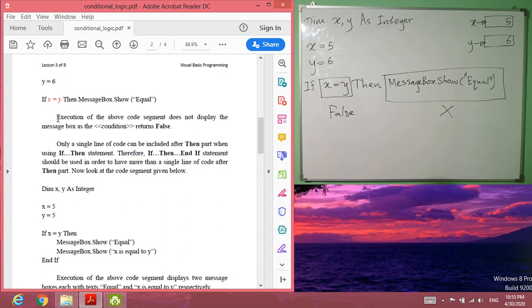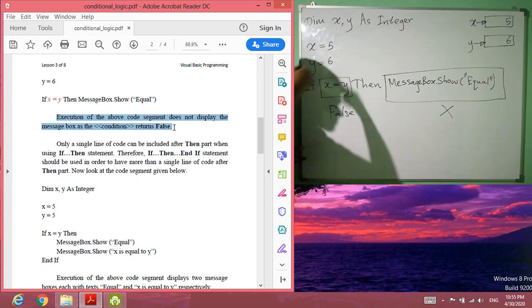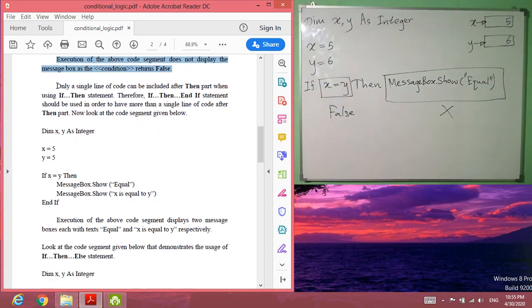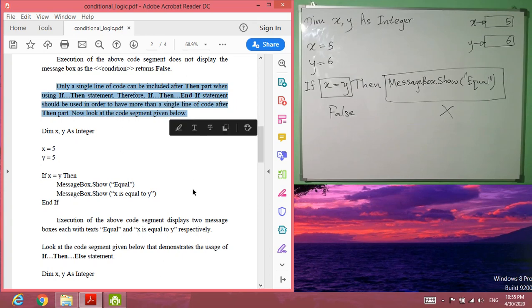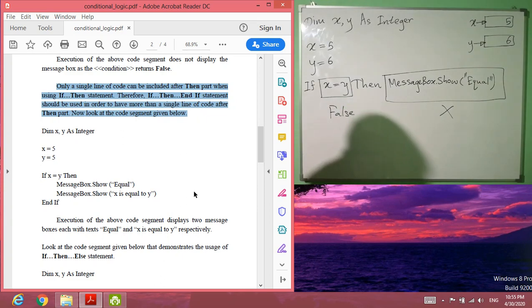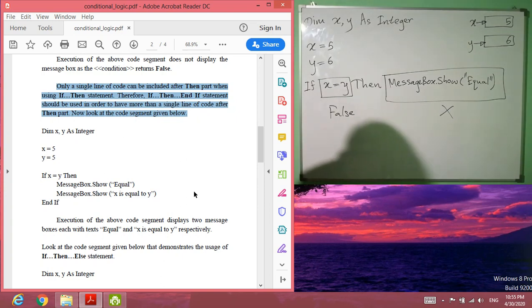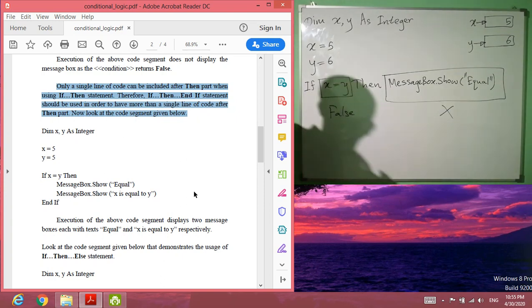Now, execution of the above code segment does not display the message box as the condition returns false. Only a single line of code can be included after the Then part when using the If Then statement.